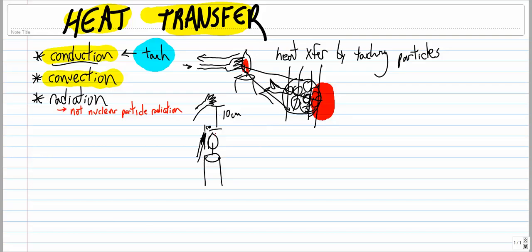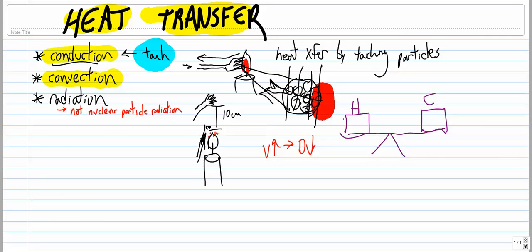So what's happening here is air particles that are in this neighborhood of the flame start to move more. And as they move more, they take up a greater space. And by now, you guys know that if your volume goes up, if something gets bigger without getting any more massive, then that means its density goes down. Just as a quick side note, let's think of it this way. Let's say you've got a seesaw, and you've got two equal sized boxes on each side, and one is full of hot air particles and one is full of cold air particles.